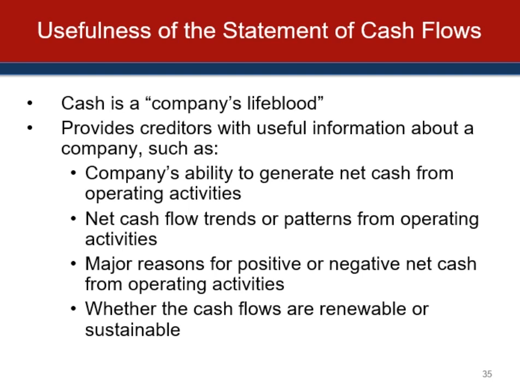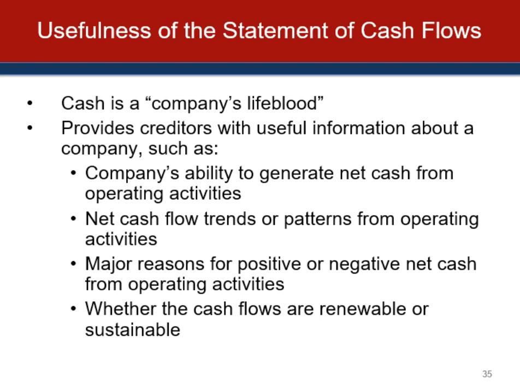Other questions that investors or creditors might ask would be, what are the trends in net cash flow from operating activities over time? Are they actually increasing the amount of cash that they generate, or are they decreasing the amount of cash that they can generate? Cash, of course, is required for their payment of obligations. And so if you're interested in receiving payment for the obligations which the company has to you, as creditors would, you would be interested in whether or not they actually are increasing or decreasing the amount of cash flow they're generating.